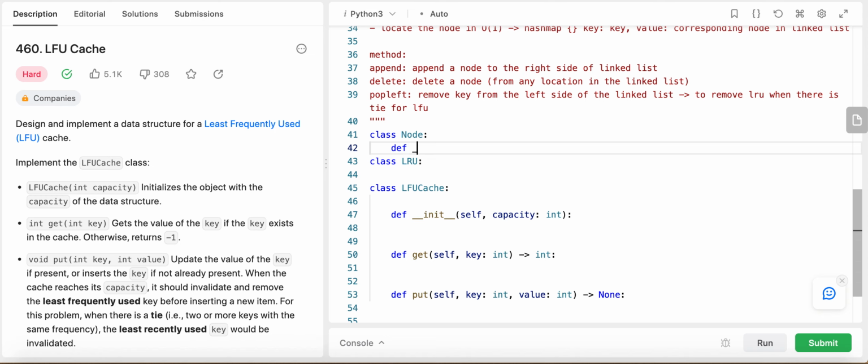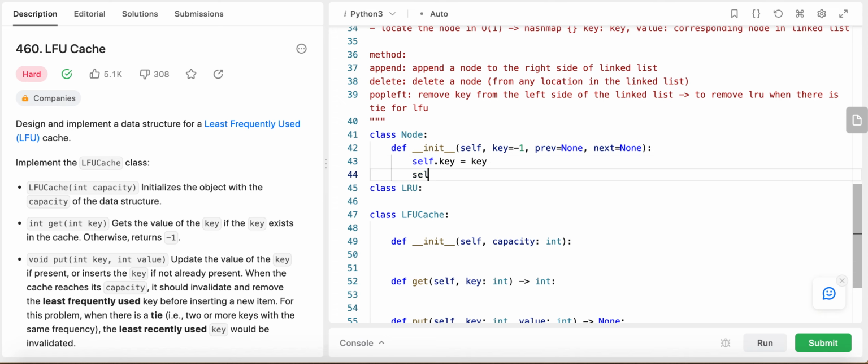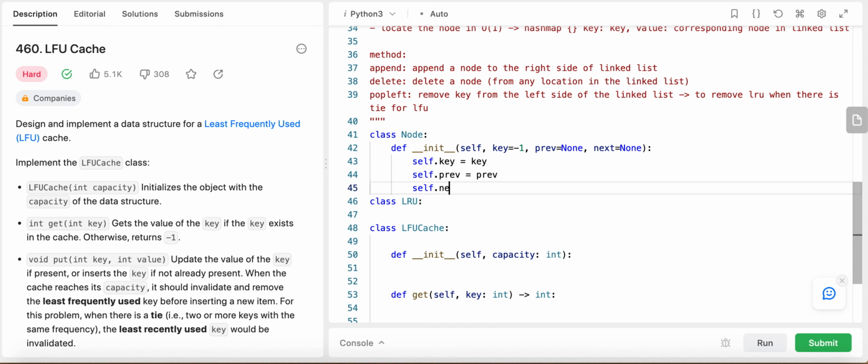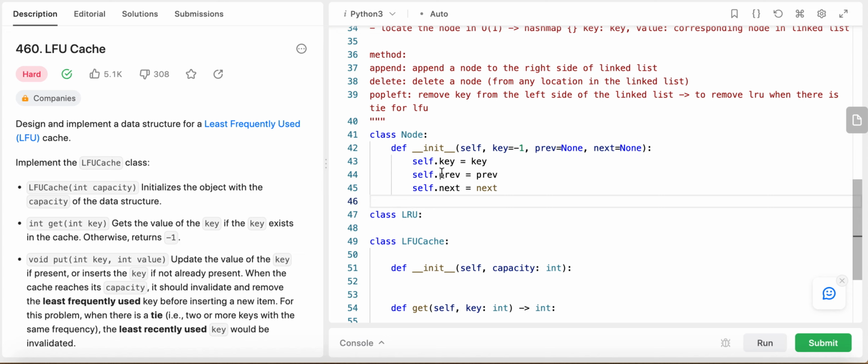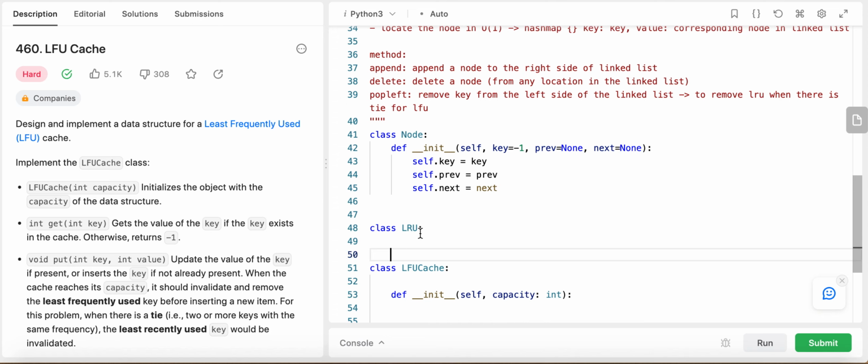For the node, let's define it with key, with a default value of -1, and then previous and next. This is our linked list node. And then we have the LRU cache, so let's implement the least recently used.